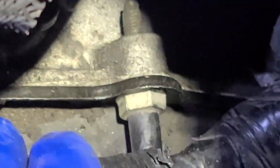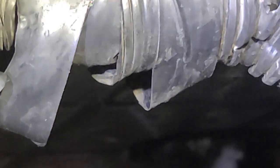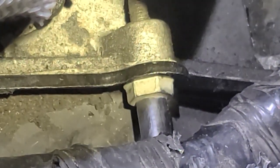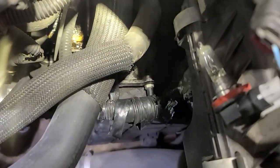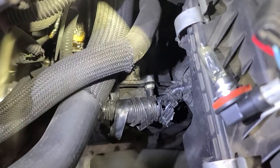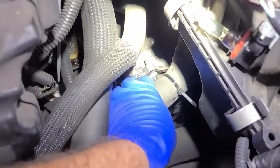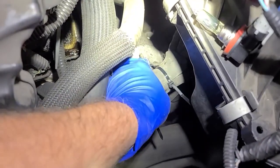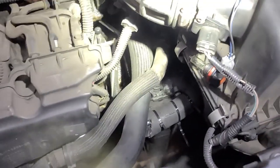So what it did is it rubbed through on this bolt right here. Can we get rid of that bolt — it's actually a stud — and just put a regular bolt? Or I know what we could do: just put a piece of hose over that bolt and wrap the thing with tape. Just fix it by cutting a piece of old radiator hose and putting it over it to add extra insulation. And that'll never be a problem again, not as long as this car lasts.